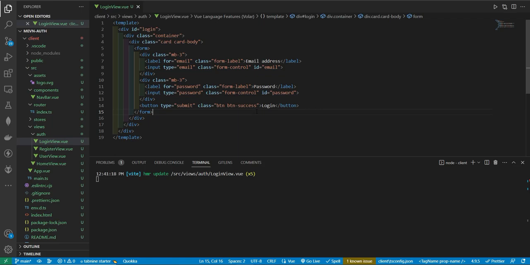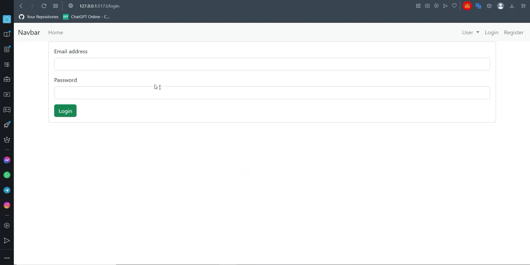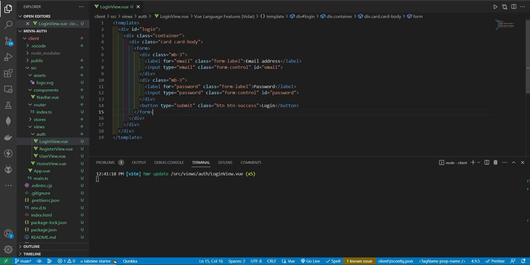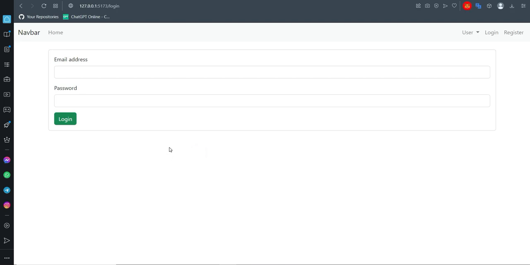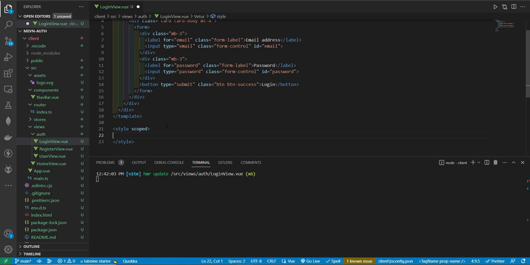Now let's see how our form looks like. It seems that we need a little bit margin from the top. So I will add custom CSS.